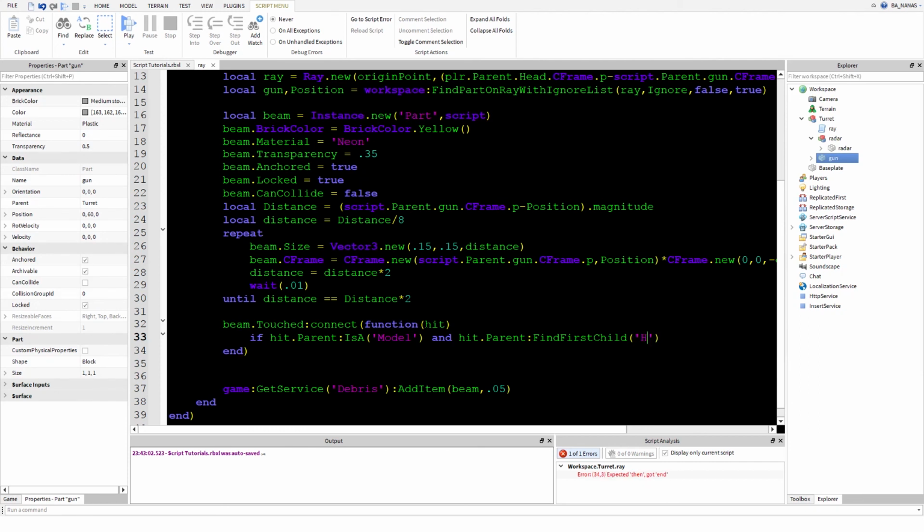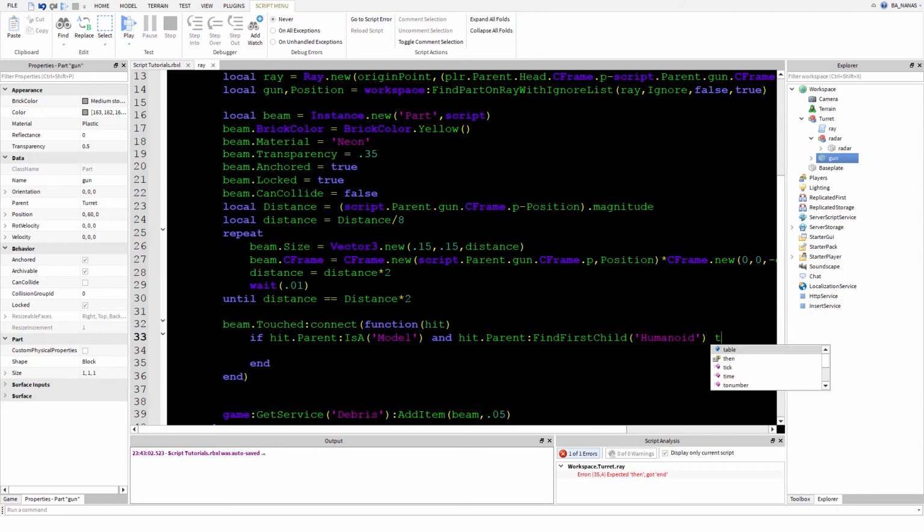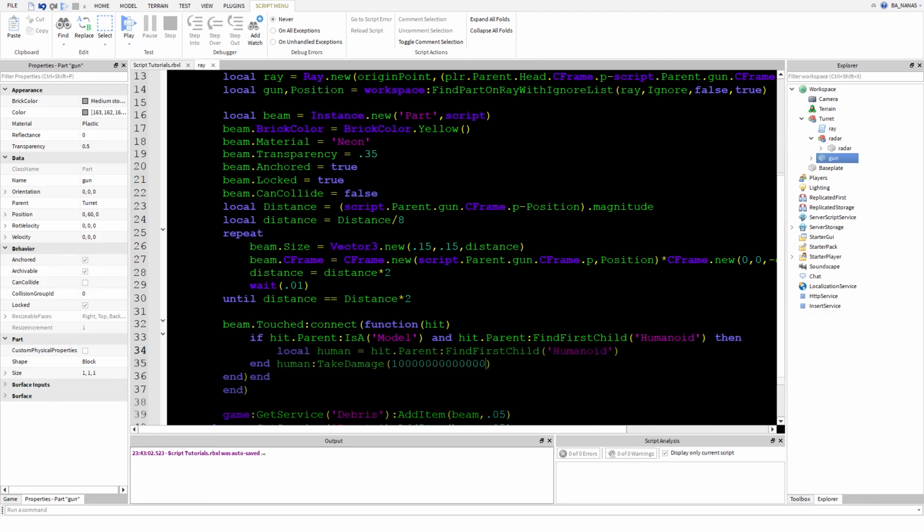We need to find the humanoid so we can kill it. Yep, that's what I'm trying to do right now. Forgot the event part. Right. Like that, just in case, or maybe just make it shorter.